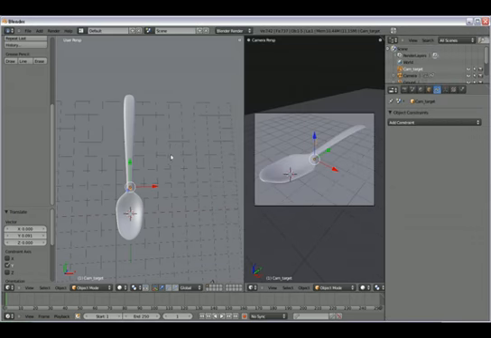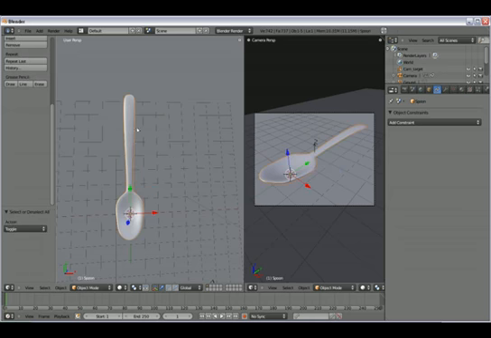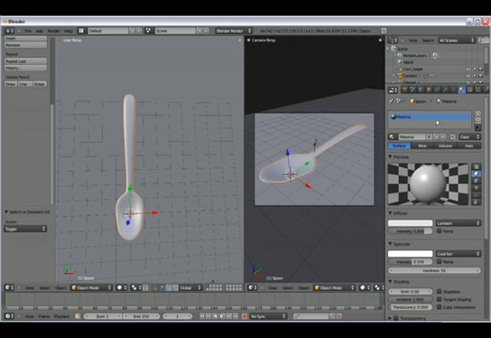For my spoon, I want it to be gray, and a specular color, white, no problem. I want to increase the intensity of the specularity and maybe the hardness just a little bit to be reflective.